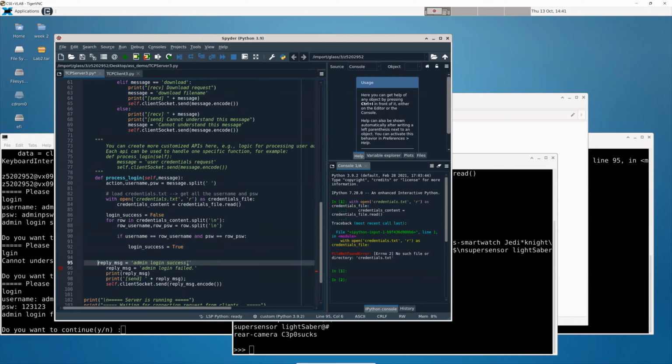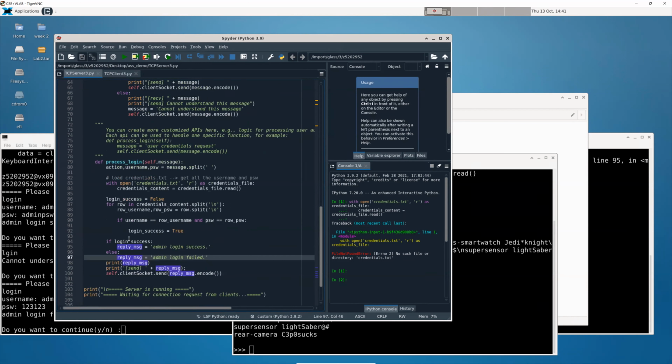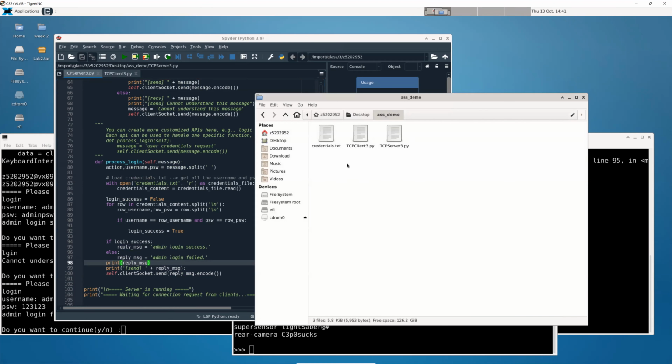And so in here, we type if login success, then we have this reply message. Otherwise, false. Yeah. Okay. So this should work. Let me try and see how it goes.